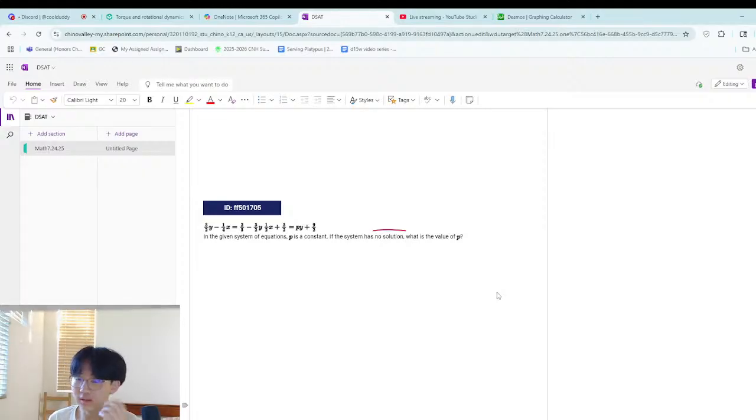What no solutions means is if there were two lines, the lines would be parallel and they would not intersect, right? If there's a solution, the lines would intersect at some point, and we would call that a solution. But if there's no solution, we would call that two parallel lines. So, looking at the question here, we see a bunch of equations.